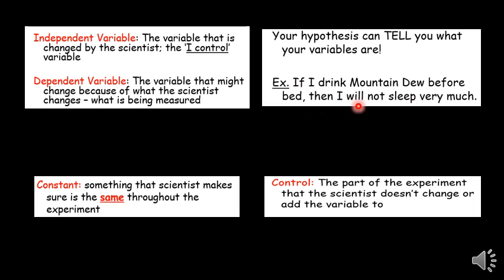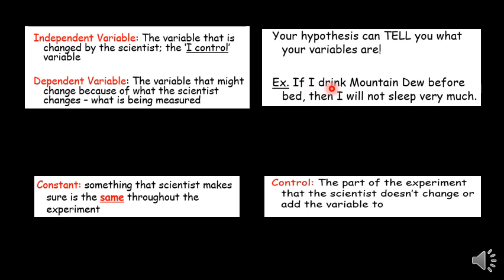If you come up with an if-then statement, then you'll be able to tell what the independent and the dependent variable are. The if part is the independent variable. They both start with the letter I. All right. The then is the dependent variable. It's the thing that comes in the end of the experiment, the result that you get. So that's a good way to say it.